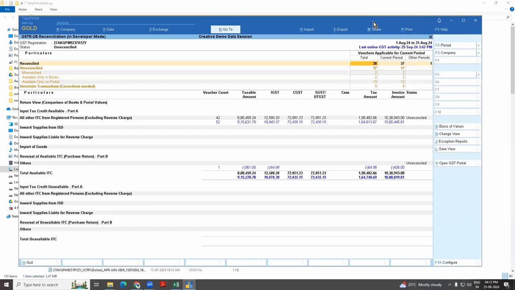Means GST portal data will be accessed by Tally directly at the backend. So that is required for HSN, e-way bill and invoice. It is not required for GSTR-2A and party creation and these facilities. This e-way bill login facility is available in release 4.0, 4.1, 5.0 also.